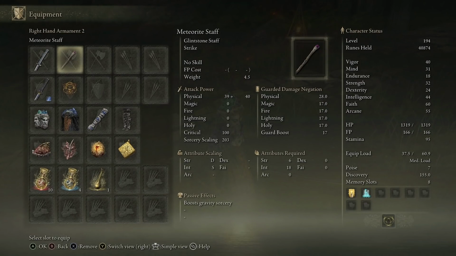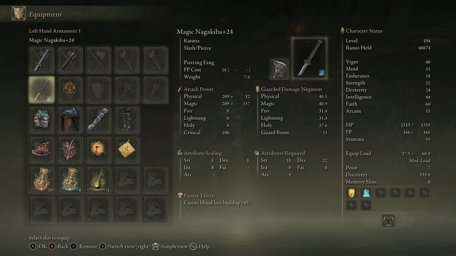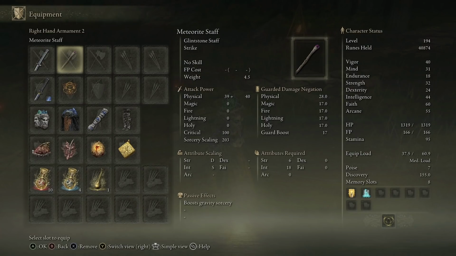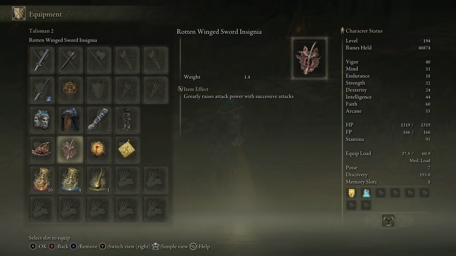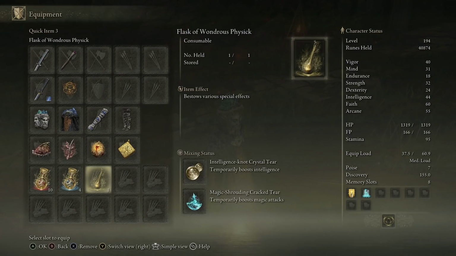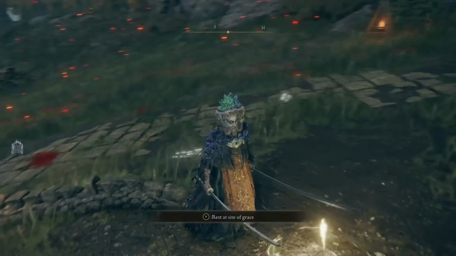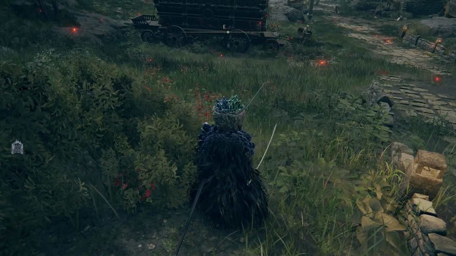And as I said, this is optional, it's going to be incredibly situational. But that's the entire build. You've got the Moonveil, you've got the Nagakiba, you've got a Meteorite Staff if you want it, you've got the Golden Order Seal, Twin Sage Glintstone Crown, any armor of your choice, Shard of Alexander, Rotten Winged Sword Insignia, Marika's Sword Seal, Stargazer Heirloom. Obviously there are other choices out there as well, but in the Flask of Wondrous Physick, you've got Intelligence Knot Crystal tier, you've got Magic Shroud Cracked tier, and that is probably one of, if not the best, intelligence-based Moonveil dual katana mage builds in the game.